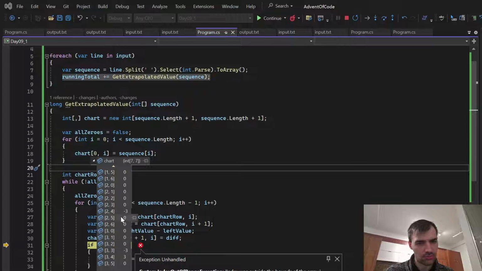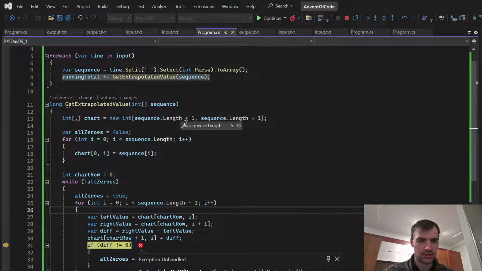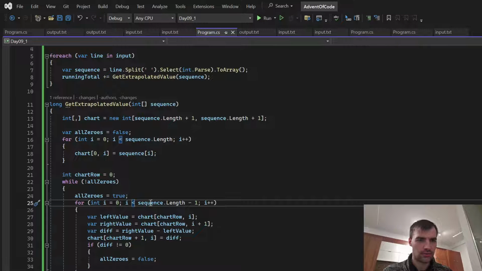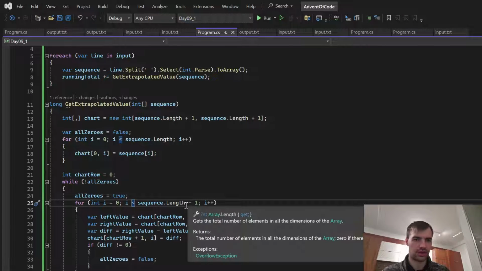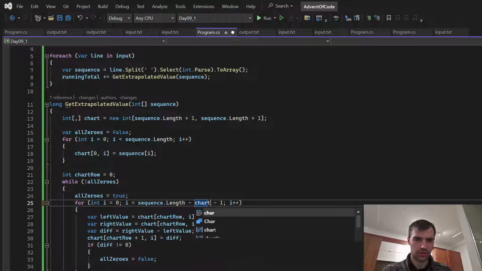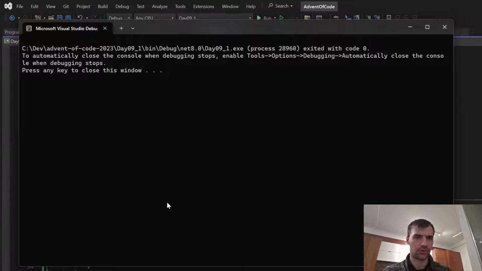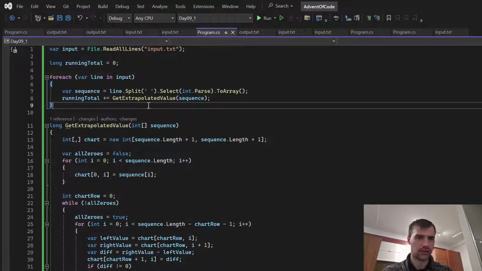Okay, except for, how did this get there? Okay, because I am going to, oh right, minus chart row, because I should end earlier for the next rows, so that should explain the problem.